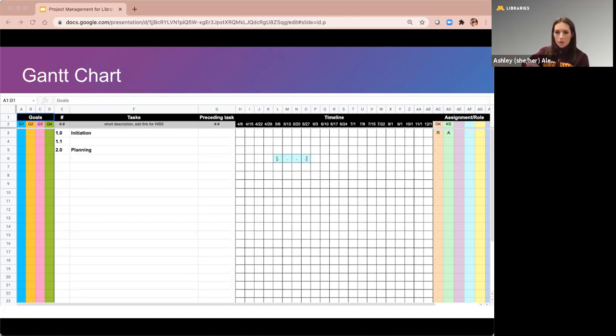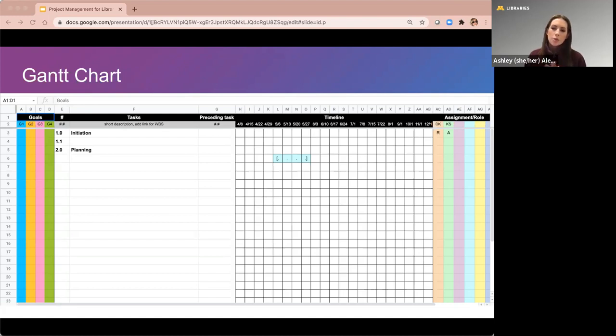This one has a couple more complex options. So you can outline what are your goals or maybe key milestones that you want to track side by side with your tasks. But the great thing about this is you can customize it to fit whatever the project needs. And along with this version, if you just Google Gantt chart, there are a lot of really great Excel spreadsheets and templates out there that you can use and apply. But really the main elements are those tasks, the timeline, and the assignments.